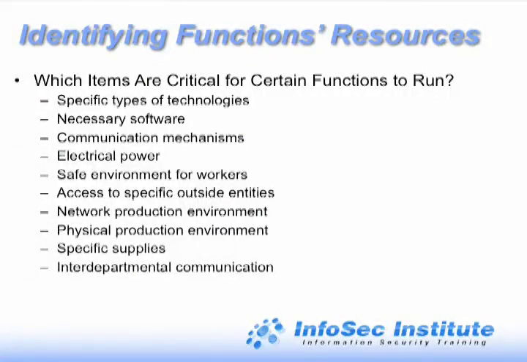Okay, identifying functions and resources. Which of the items are critical for certain functions to run? You're looking at specific types of technologies. I know when a lot of people have some sort of hot site, what they'll end up doing is have a lot of technology on that site, but then they'll start trying to cut back money, so they won't be doing the updates as much as they should. Or, for example, if they upgrade everything to the newest OS, latest and greatest Unix or Windows or whatnot, they may not update it at the hot site in time, so when a disaster does happen, then they have to move back to older technology. Good old backups, for example, your zip disks, some of the ones that are less popular nowadays than they used to be, just because of the size.